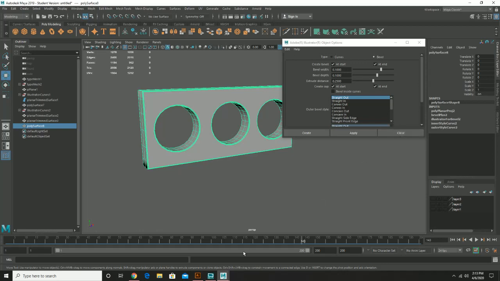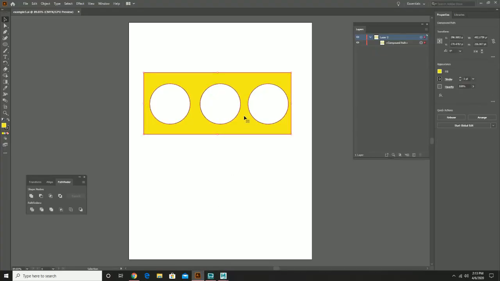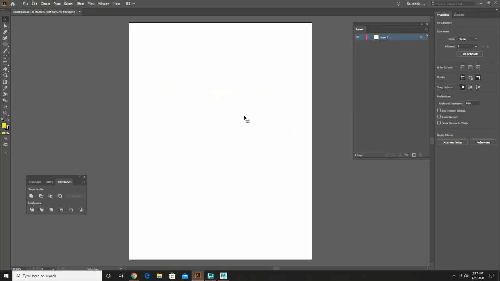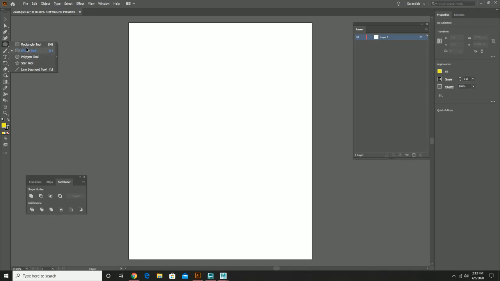Okay, so last thing I'd like to show, and I'm going to delete this ahead of time so I don't make the same mistake again, is, well, that's all fine and dandy, but what if you want to actually import something, a logo that might have some text on it? So for example, let's see, just going to make myself a rectangle over here.